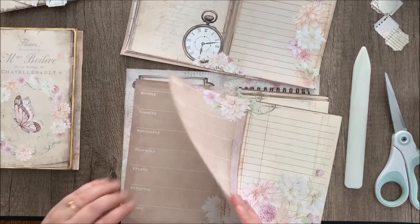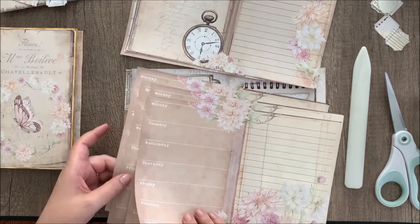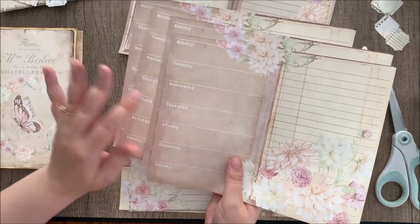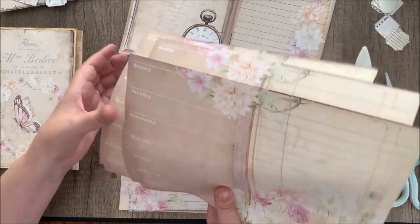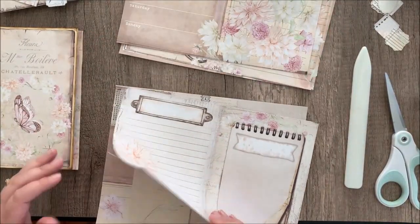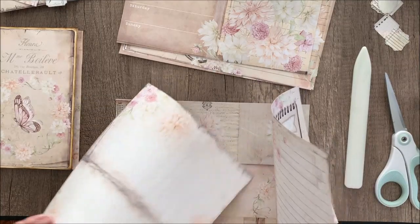And I'm going to want 4 of these weekly calendars because there's usually about 4 weeks in a month. And there may be a few extra days that I don't get on here, but that's okay. I mostly just want to have enough that I can plan most of my month weekly during the days as well. And then I'll just pick a couple extra pages. I think I'll need this one.